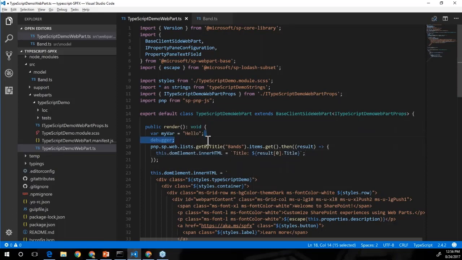TypeScript also includes a concept of async and await. So if you've dealt with .NET, this is not a new concept. For asynchronous calls, we can specify and say, hey, I'm going to be dealing with some async calls, calling out to different services. So I can come on my method. In this method, I'm dealing with async.